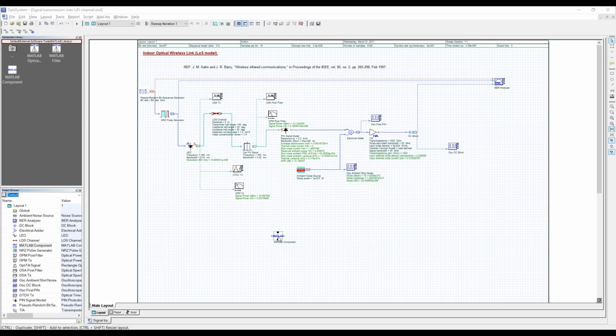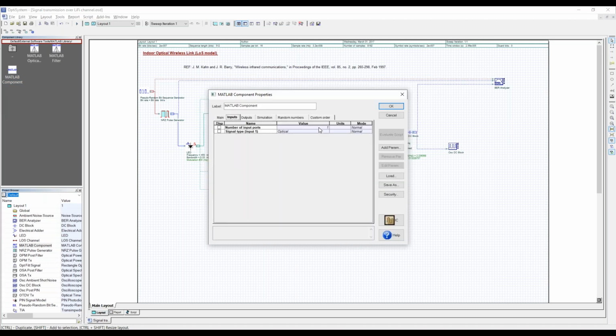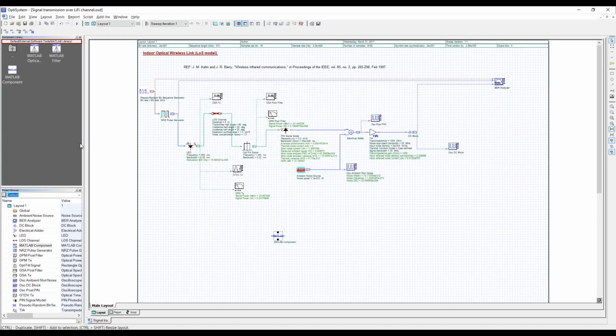In the component, you need to define the number of inputs and outputs, and for each of them the signal type: optical, electrical, binary or memory, and then use the proper path. Finally, you need to make sure that the signal structure is identified in your code. There are a few examples in OptiSystem about the MATLAB code, how to use it and how to create the simulation as a program as part of the project here.